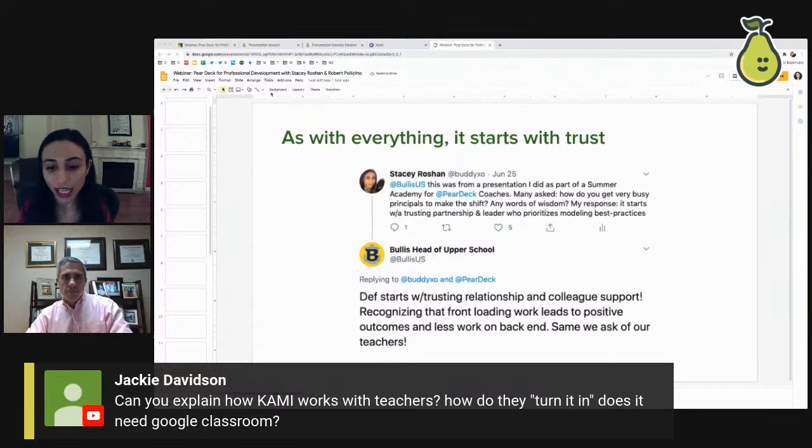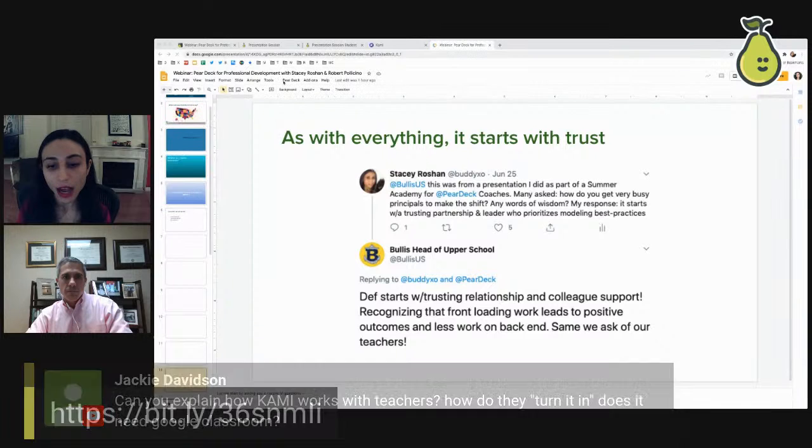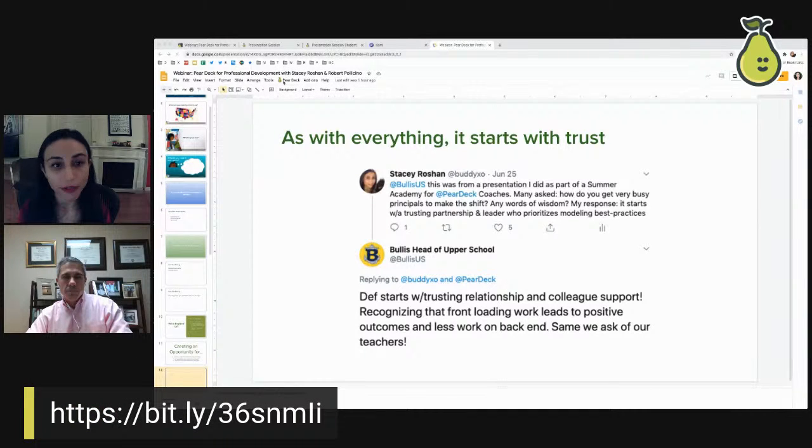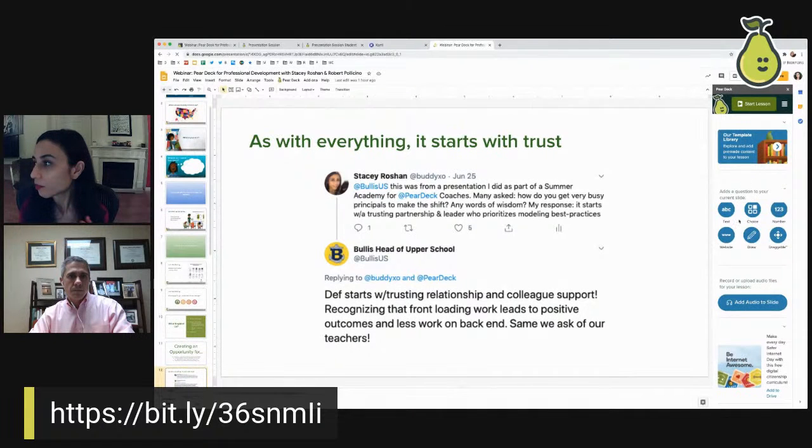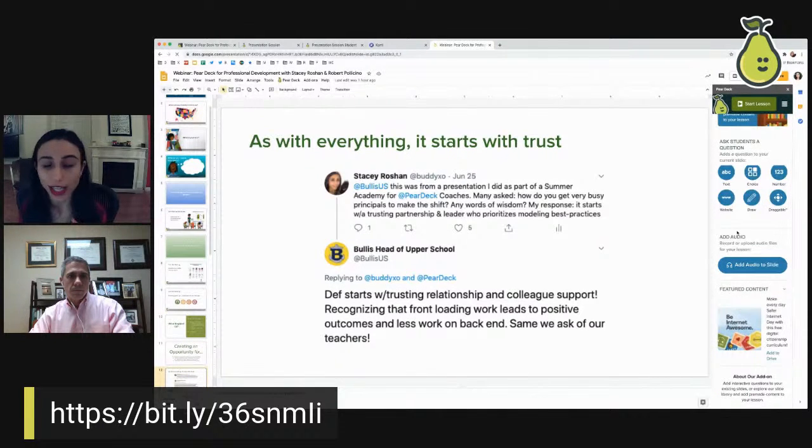The free version does allow students to write with the pen on any PDF, and it saves it to Google Drive. So that should all work. I don't know if there's any limitations of using it with Google Classroom with the free version. I don't know that answer, but I was using the free version of Cami for years and just really using the pen tool, and the pen tool is free. It's when you get into the voice and the video feedback, that is a paid feature. We just started using that this year, and it's been really nice to be able to do the video and the voice.